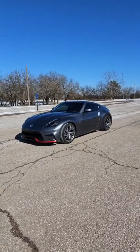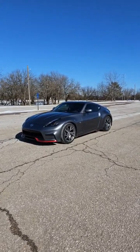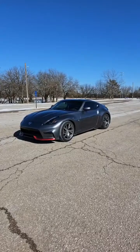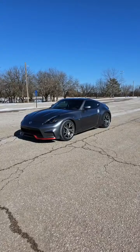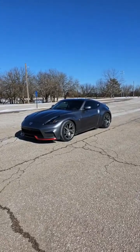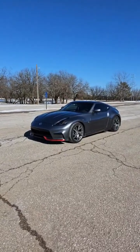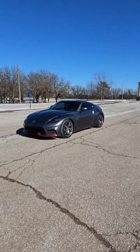I'm really glad that I bought this vehicle, because it was either going to be between this and a manual Subaru WRX STI. I like Subaru, but I don't like the fact that they updated the body of the vehicle, but they didn't update the engine for the STI. They're still using the old motor and everything. I just didn't like that at all. And then the community is totally different. The Z community is a really, really good community. The people that I know in this community are spectacular. Great guys.